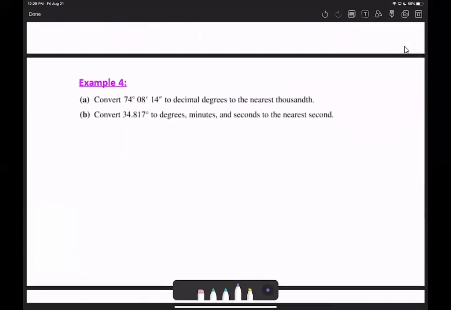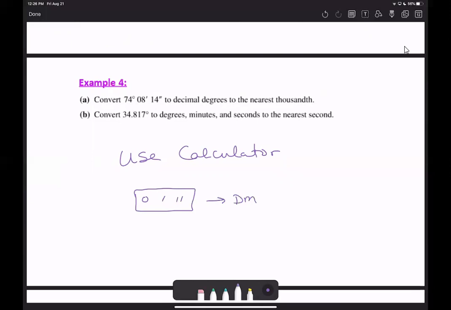Now, to convert, you can do these in your calculator too. But by hand, what we have to do, I would say just use the calculator on this one. All right, the button that you're going to use on your calculator is in the third column, and it looks like this. It's got a degree, a minute, and a second. And that you can convert between degrees, minutes, seconds. And there's also a button, if you arrow over, when you click it, that says DMS. And what that'll do is convert into degrees, minutes, and seconds.